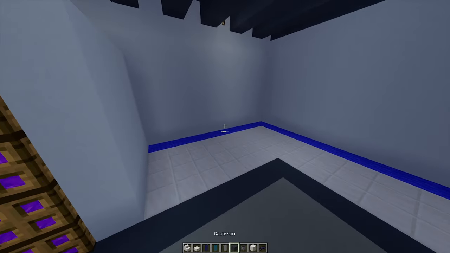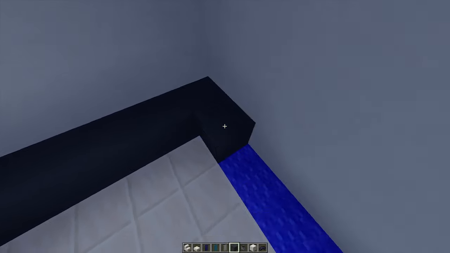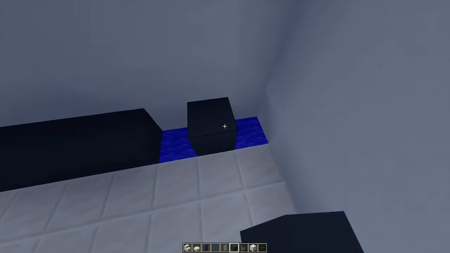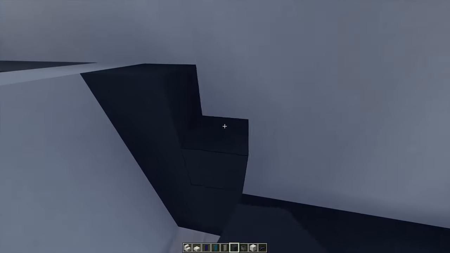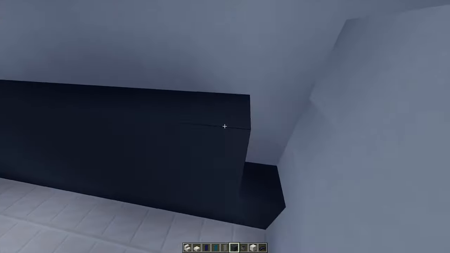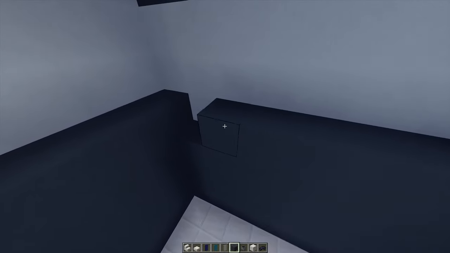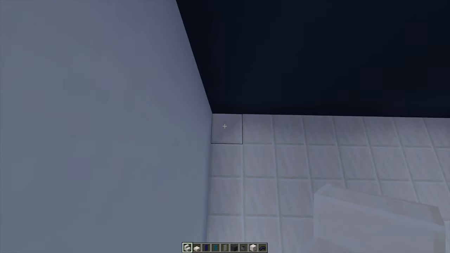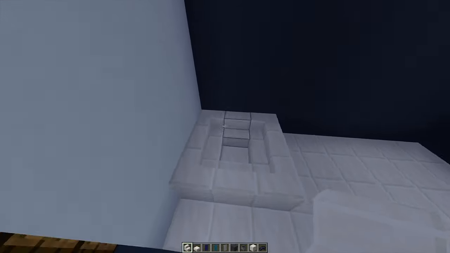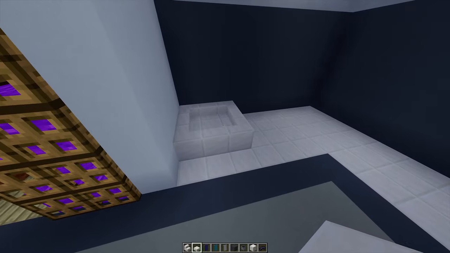Okay, and for our bathroom just here. So I've got some grey concrete. And again, just using our blue marker as a guide, I'm going to go around in the corner just here. And then again, building that up all the way around. And firstly, for a little jacuzzi design here, I've got some quartz stairs. I'm just going to place these in a ring, going all the way around, just in the corner there. Then in the middle, I'm just going to add one quartz slab, just like that.